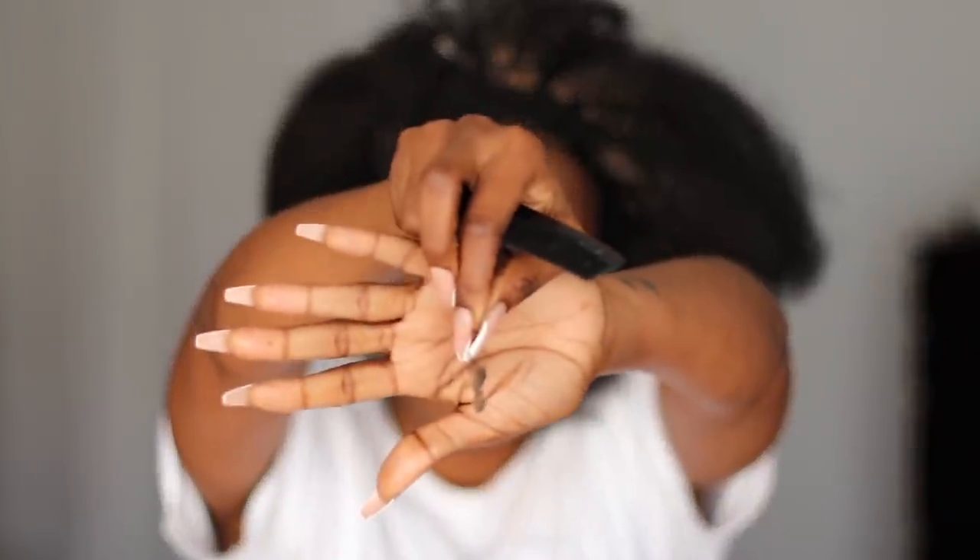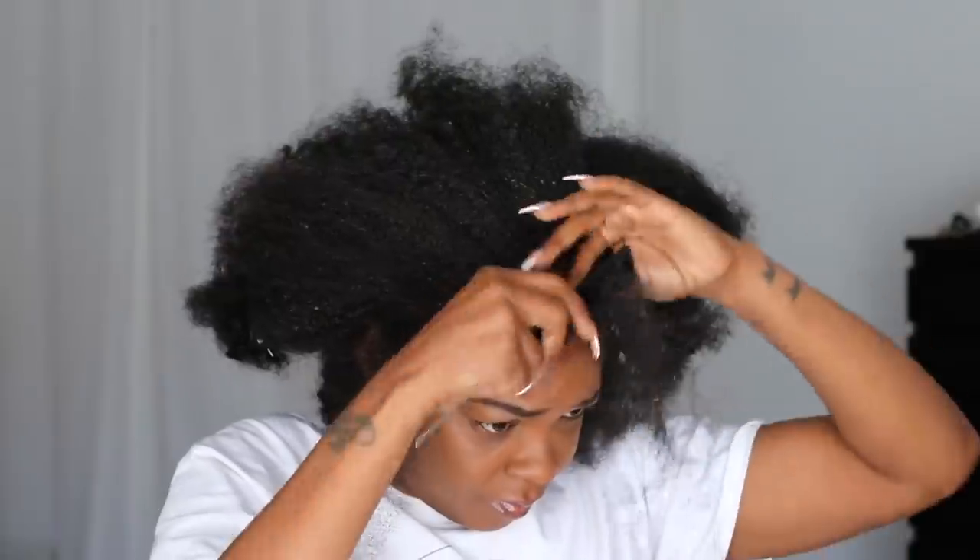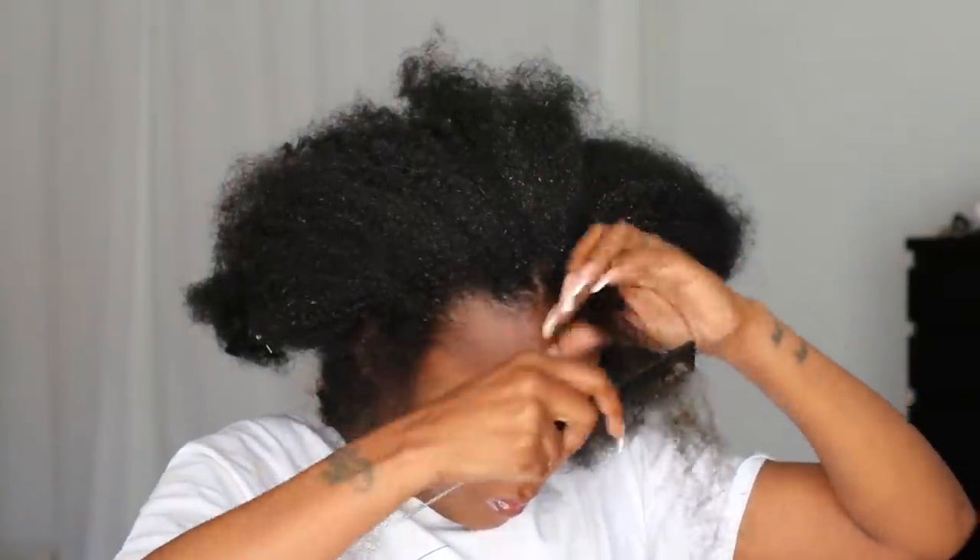As you can see, once you start combing it out it does easily just slide off. So I have worked it into this side and completely took out all of the glue, gunk, and gel. I'm just going to repeat the same steps on the other side. Like I said, I've been wearing wigs for the last couple months and I have been placing them a little further back from my hairline so that my hairline doesn't get messed up — and if you've been following me for a while, you know I have a fine hairline anyway.